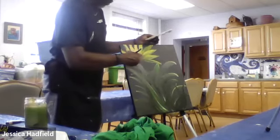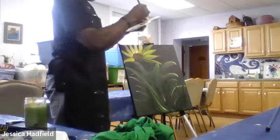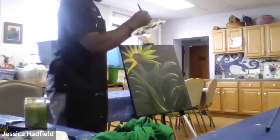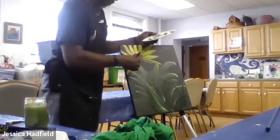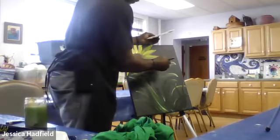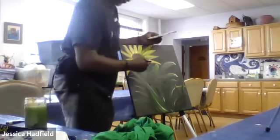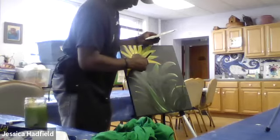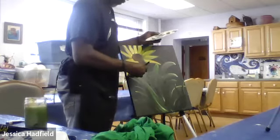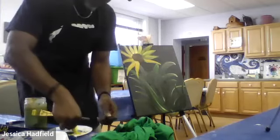Starting at the middle now and coming out. Doing the same step, taking that yellow, bringing it out, adding my leaves down the bottom. And just keep spreading it all the way around.